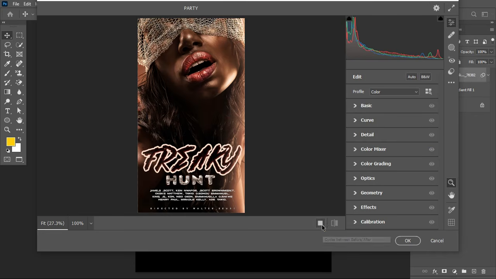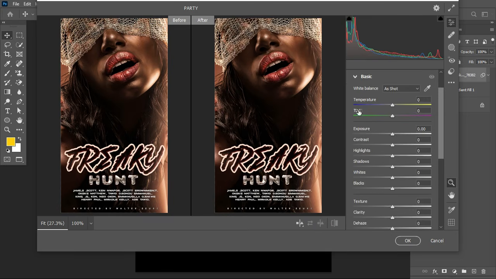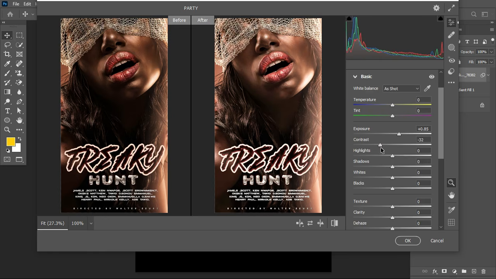So over here on the camera raw, this is before and after. I'll have to start with the basics. Please, there are no rules governing this. This is more of an eyeballing situation, so you have to use your eyes to guide you properly. Go slow and steady, watch, and make adjustments if needed to any of these adjustments here.